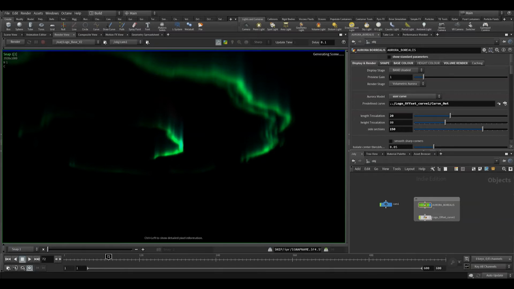That would be an effect that has to be plausible, but it's much more in the background. It just integrates into the scene. But something like this Aurora will be an eye catcher. It has to be aesthetic because the moment it appears on screen, people will look at it because it's so mesmerizing and rare, and you really don't see it a lot.